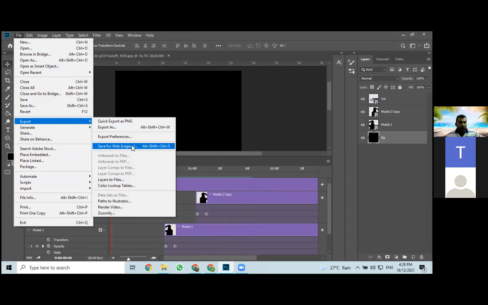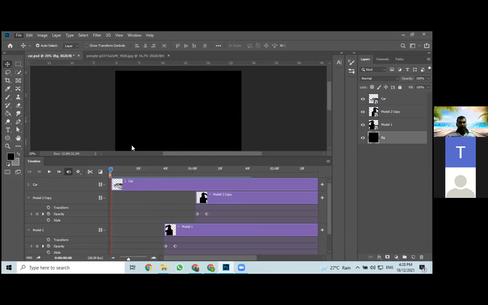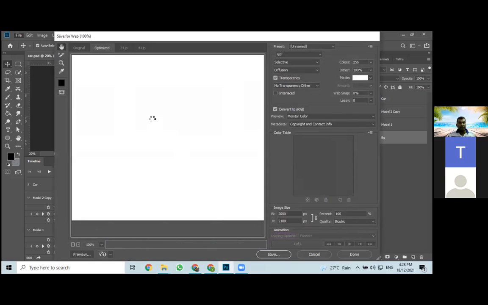This one will be for your normal use, for example if you want to render as a GIF animation. Let's say I click on Save for Web (Legacy). It takes time to load.